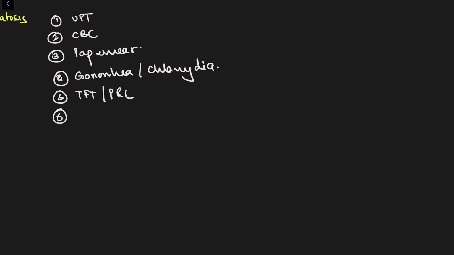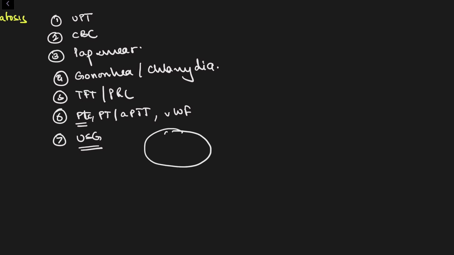Then platelet count, PT, APTT, right, to see if there is any coagulation disorder, also von Willebrand factor. Then ultrasound, as we saw, for any uterine masses. PCOD can also be seen on ultrasound. What we will see is that the ovary will be enlarged. This is PCOS. We'll study about this. And there will be tiny, tiny follicles in the periphery. This is called the necklace appearance. And what all we get is echogenic stroma. Right.